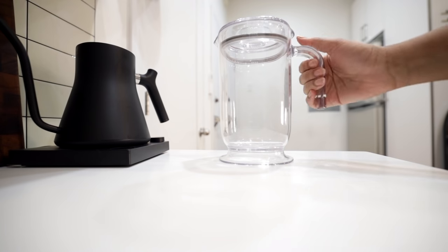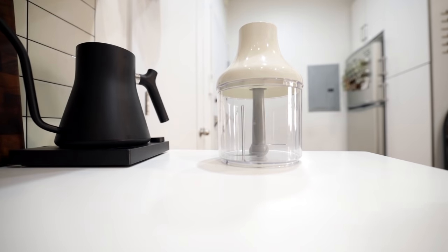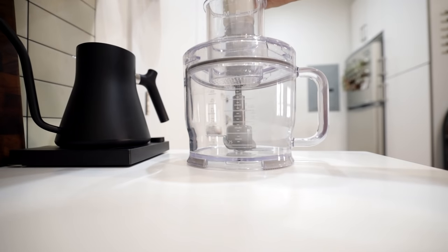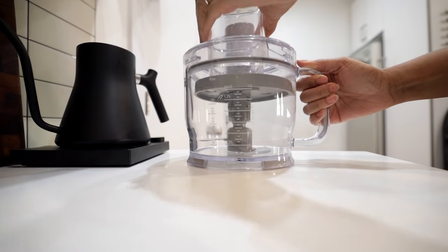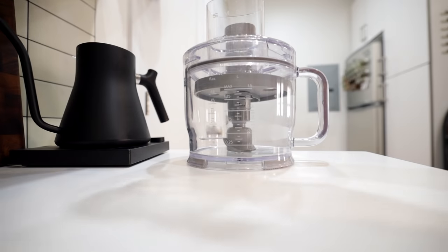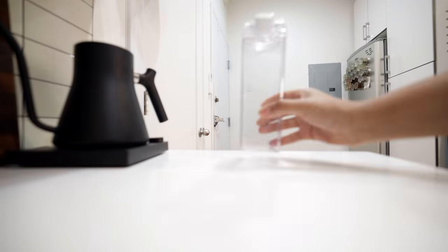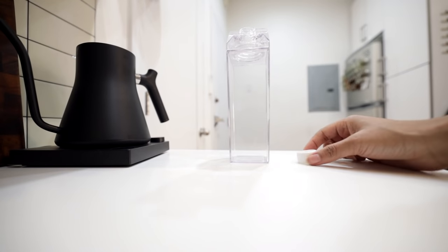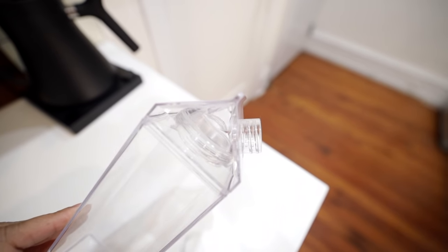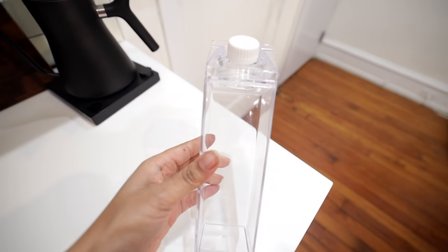On top of my microwave I keep the rest of my accessories, including a small chopper — good for small jobs — and a full-size food processor that fits one and a half liters, which is 50-plus ounces. The additional attachments let you feed in vegetables to be sliced and grated. Instead of a big bulky base taking up counter space, I just put my hand blender on top of the food processor. I also have this acrylic carton I mostly use for juices. The top completely screws off so cleaning is simple despite the look of it.